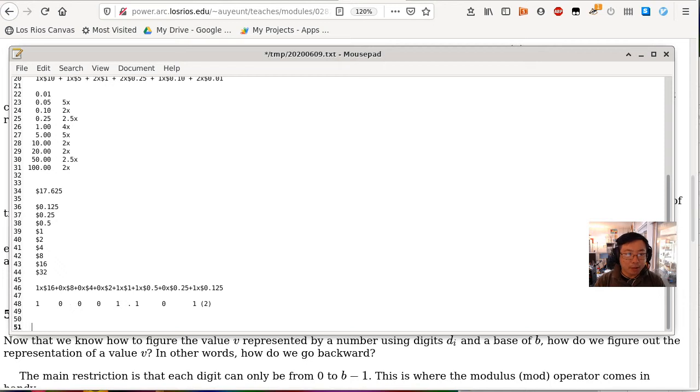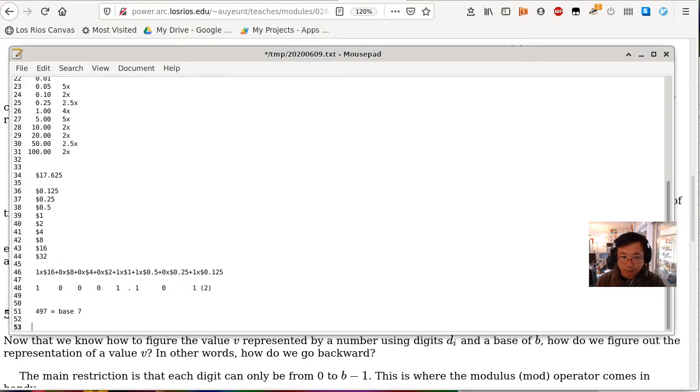So now we ask another question: what about those really strange bases that I have just mentioned? What about base 7? How do we deal with base 7? So we'll come up with a number here. Let's say we're dealing with 497, which is base 10. If I don't specify a base, it's base 10. So I want to represent this in base 7. What does it look like in base 7?